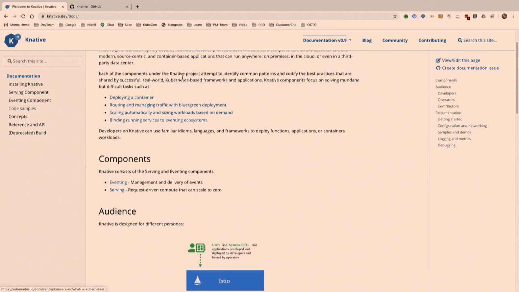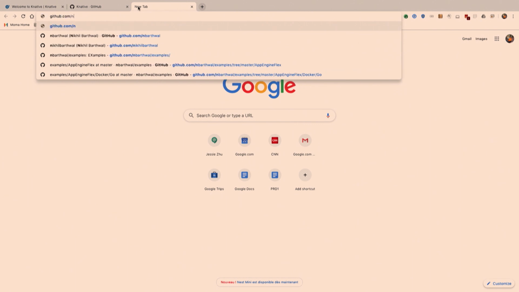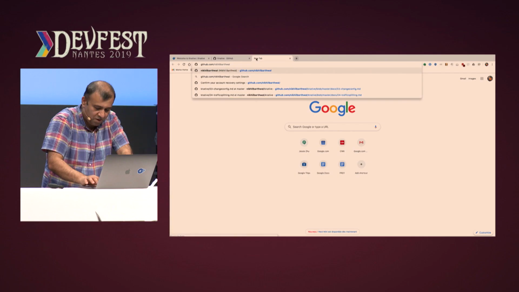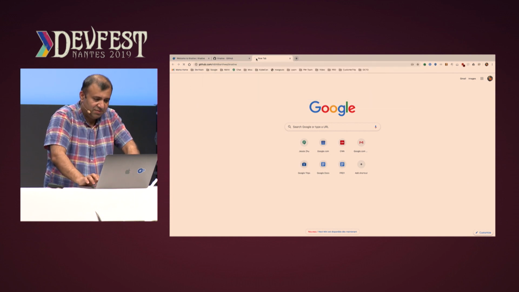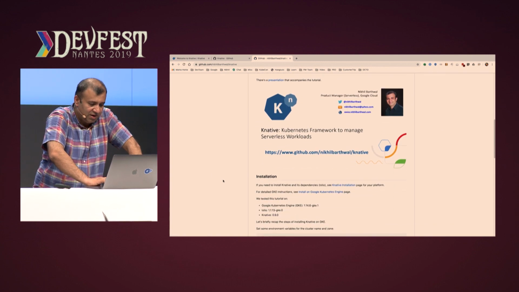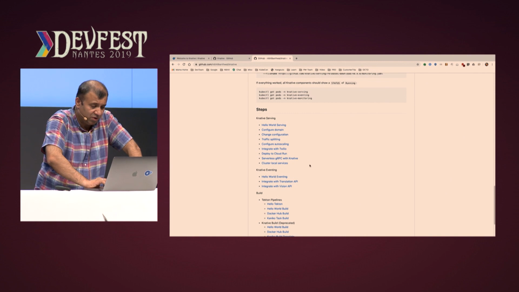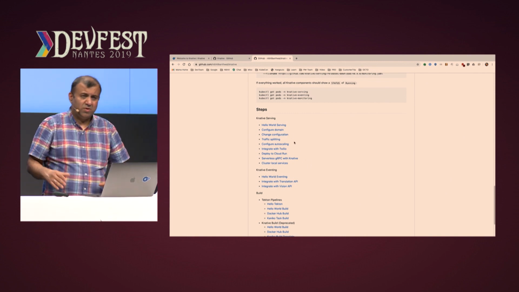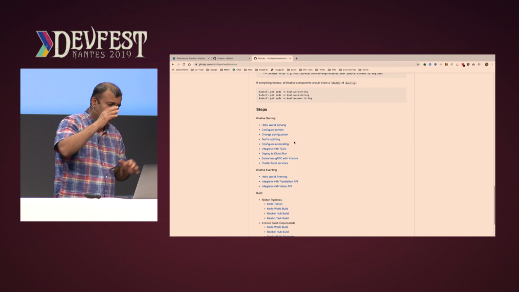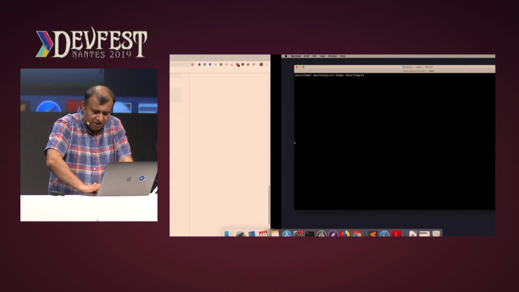So that's Knative. Now I'm going to go to my demo. The first demo I have is how to install. That's a full demo. It has the link to the slides of how you install eventing and the API. We probably won't cover all of it. I'll just cover the serving part of it, and then I'll move to Cloud Run, and I'll try to show how to create a hybrid with Knative and Cloud Run. I have 27 minutes remaining, so I have good enough time for now.